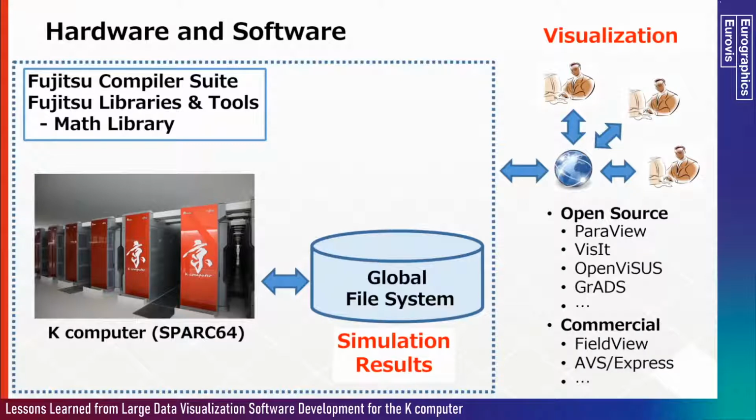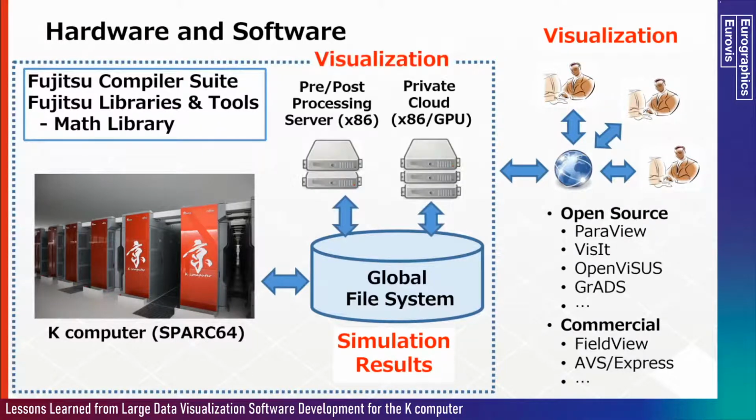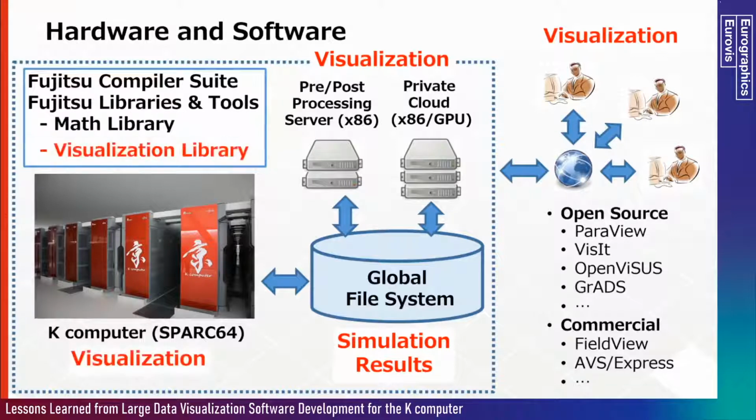And we also observed that traditional post-hoc visualization was done by moving the data to the local machines, or also by using auxiliary subsystems available to the users that include x86 and GPU systems. However, in this talk, we will focus on the in-situ visualization, where the total or partial visualization processing is done on the supercomputing side. And there was an officially provided visualization library from Fujitsu for this purpose.